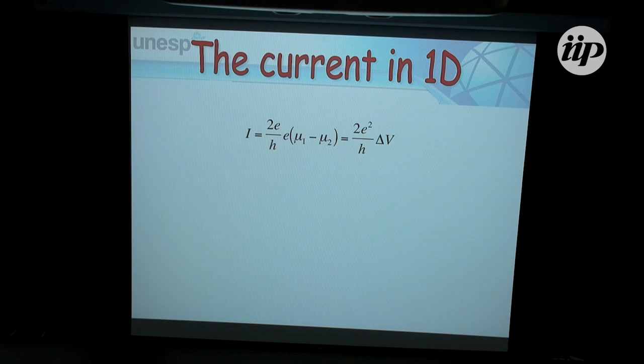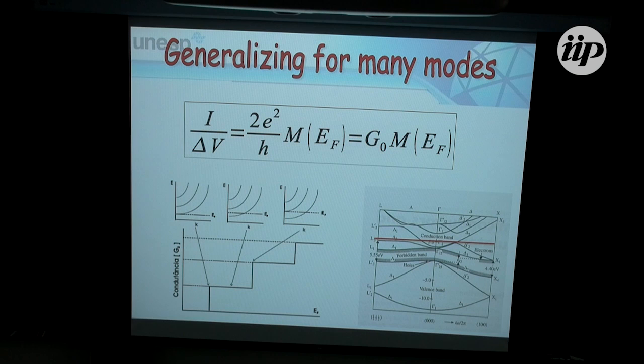We are saying that the conductance of a system like that is quantized in terms of this quantum of conductance. What happens if we have many different channels? If we have a system which is not only truly one-dimensional but has different modes, then what we expect to see is exactly the same as I was saying before for that very simple model.